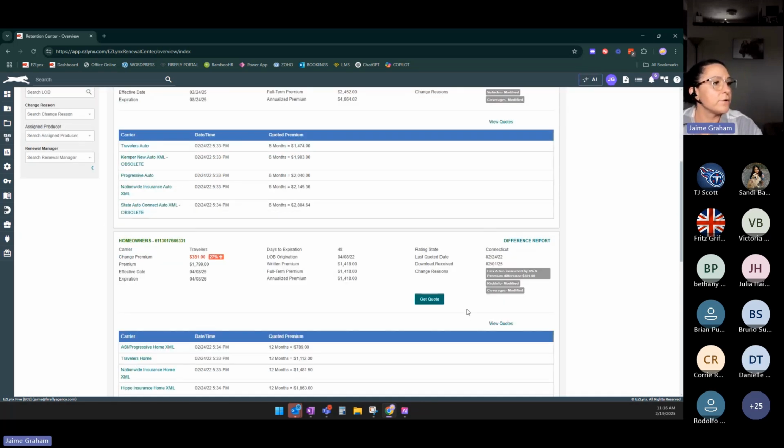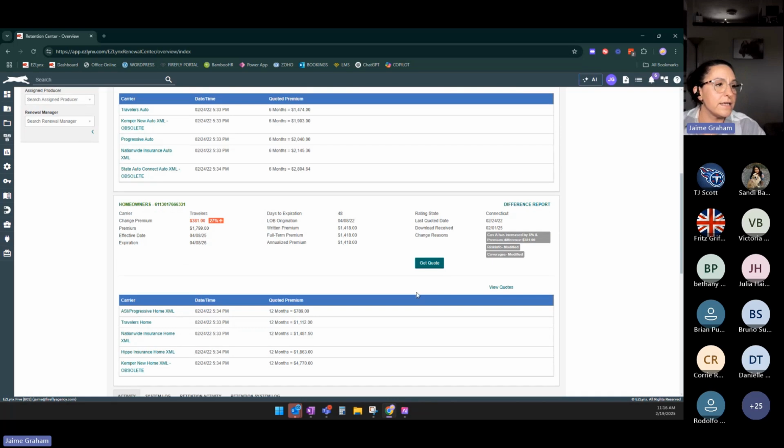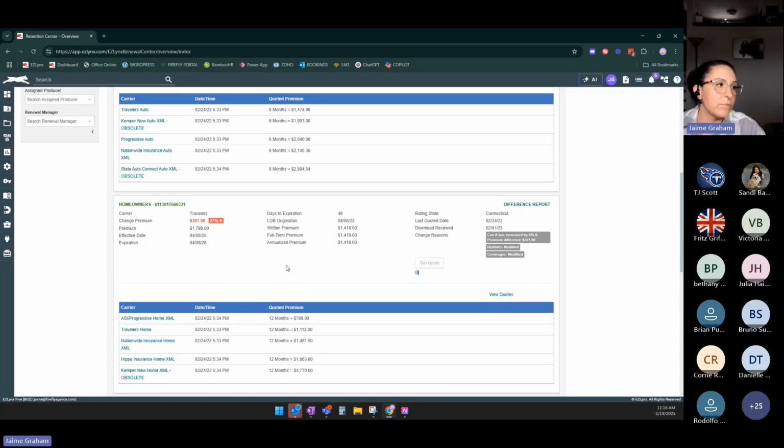Another thing that you'll see within these lines is this button that says Get Quote, and this is the new automated rating feature that EZLynx has done. It is actually a really great thing to have, a good option to be able to rate them right here from within EZLynx. If you hit the Get Quote button, I will say this is something that is still very much a work in progress with EZLynx.